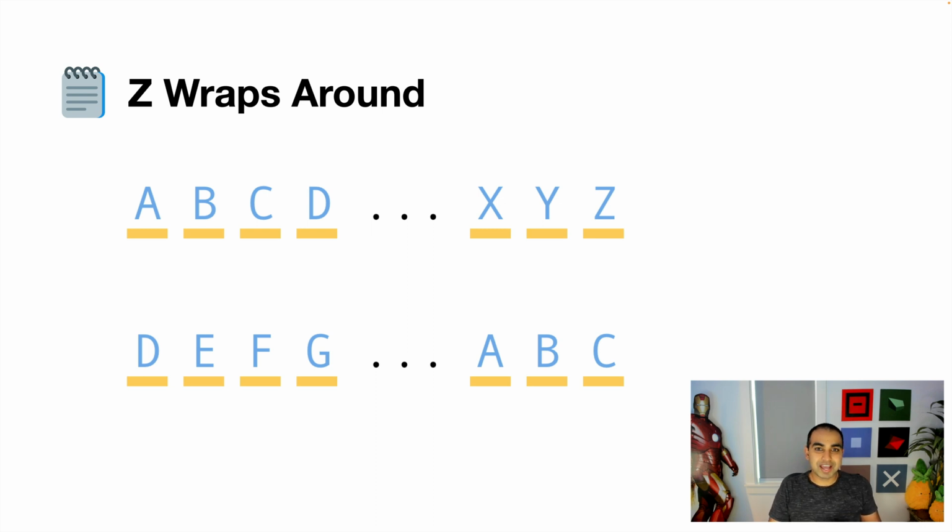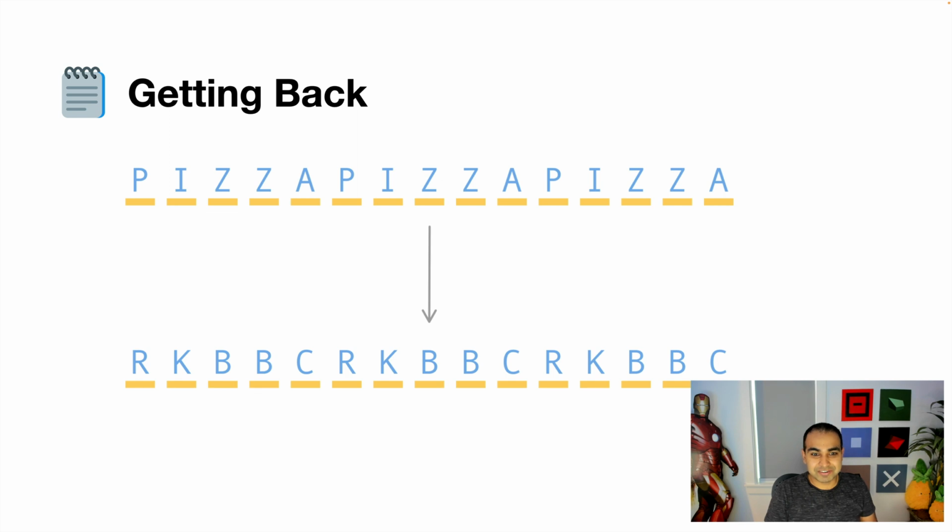We imagine that you have your letters, but you wrap it in a circle, so the end of Z is not the end of our alphabet, it's merely a temporary location where the next letter now becomes A again, and the cycle repeats itself over and over. And this is an important detail to keep in mind, because when we think about encryption, the values we might provide may be very, very large or very, very small, and we want to account for that. And the easiest way to do that is by treating our entire alphabet as an infinite circle.